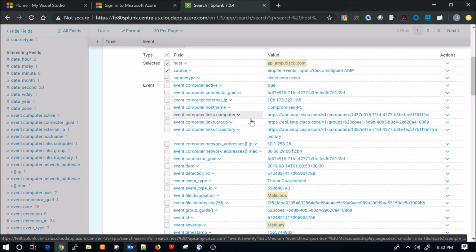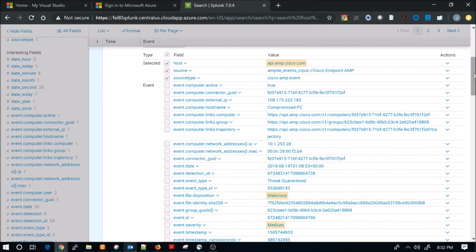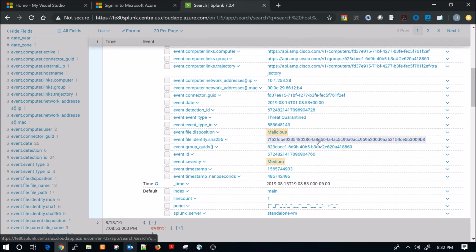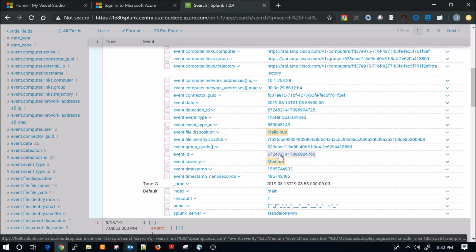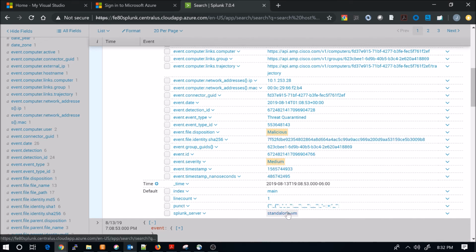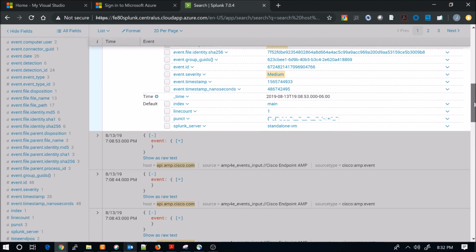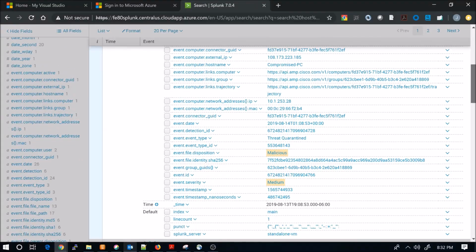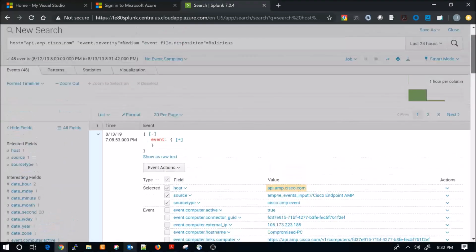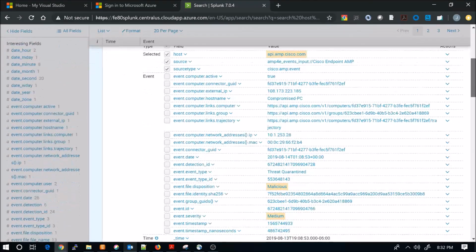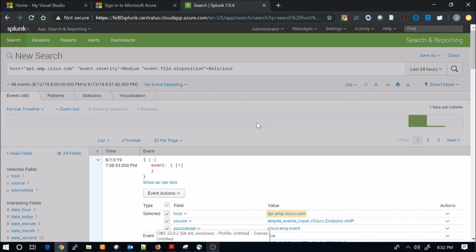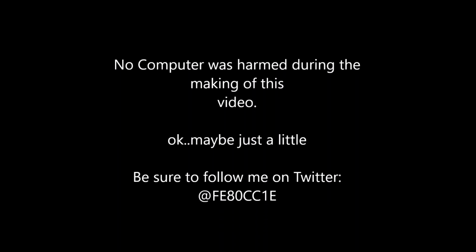You also see links to device trajectory, for example, which is pretty cool because I can actually then pivot right into that. There's the SHA-256. I see the event ID and the severity, the timestamp, etc. So all kinds of good data there available for me to start building out a report or dashboards. So the good thing is all the data is there. Now it's about leveraging Splunk and creating additional visualizations of the data itself, whether that be a report or other. Pretty cool stuff.